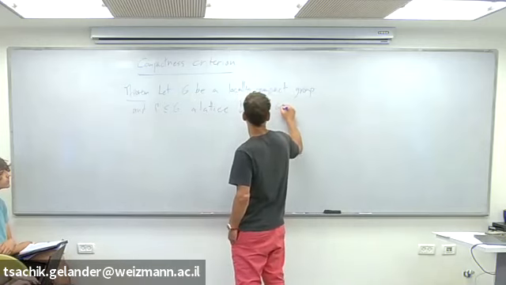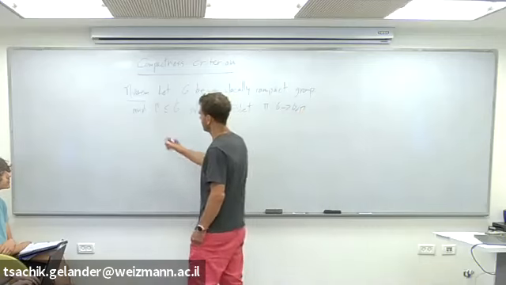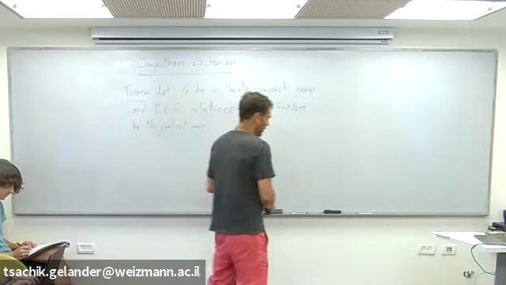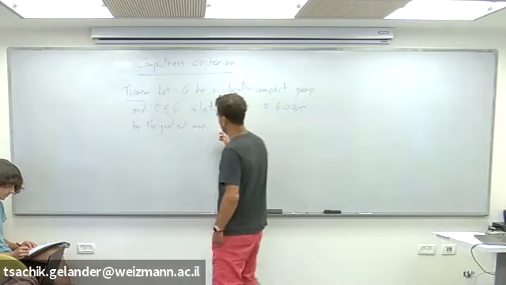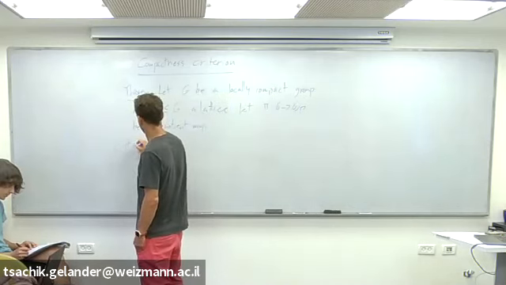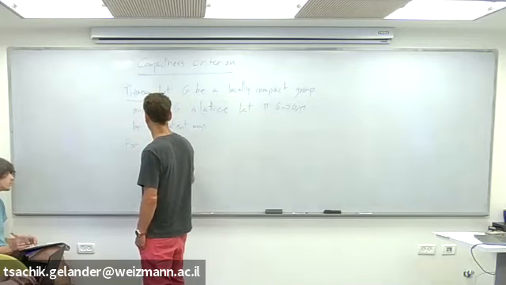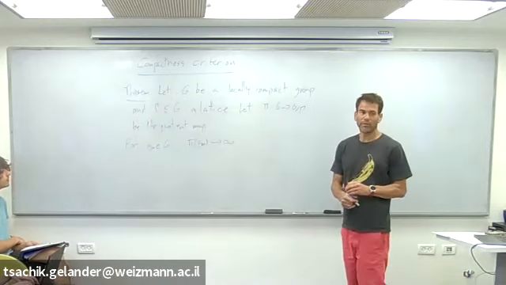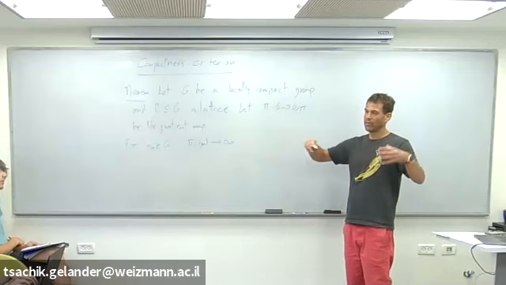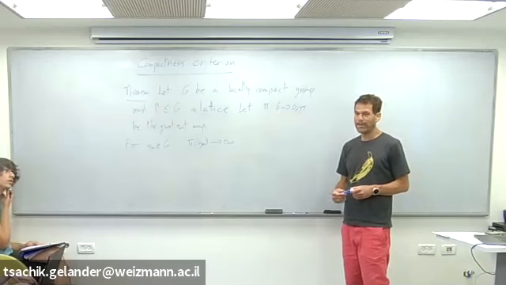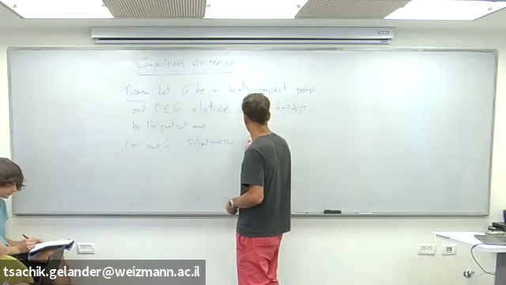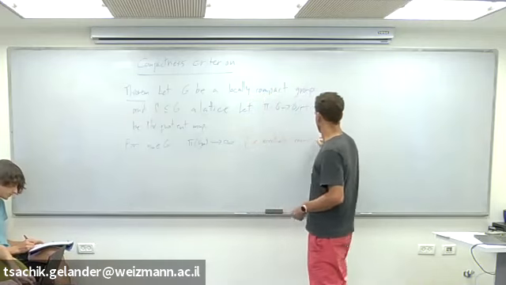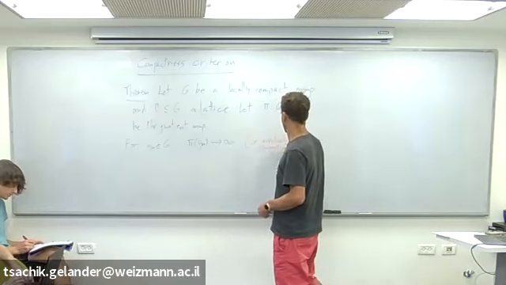Let pi from G to G mod gamma be the quotient. Then this is the criterion for a sequence Gn in G, pi of Gn goes to infinity. Is it clear what it means to go to infinity? In a locally compact space, to go to infinity means to eventually leave any compact set.